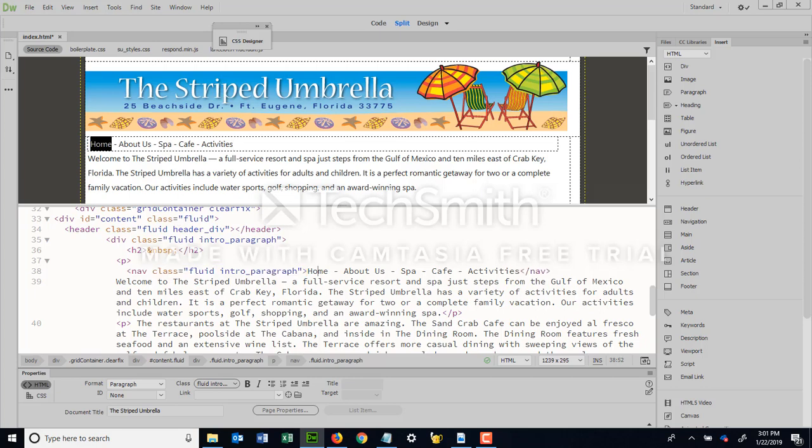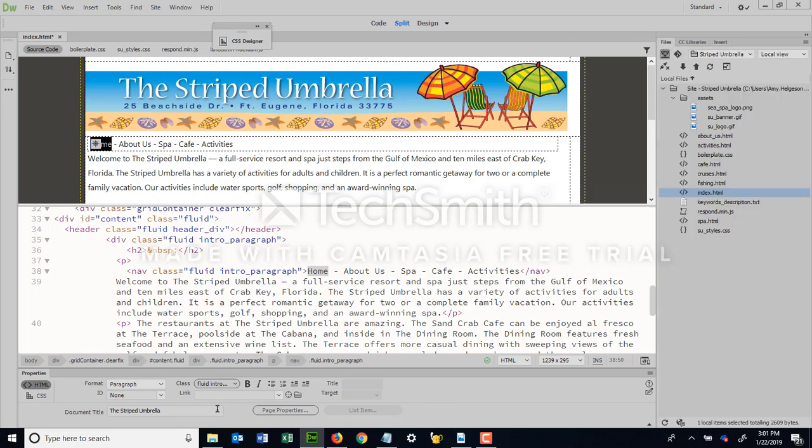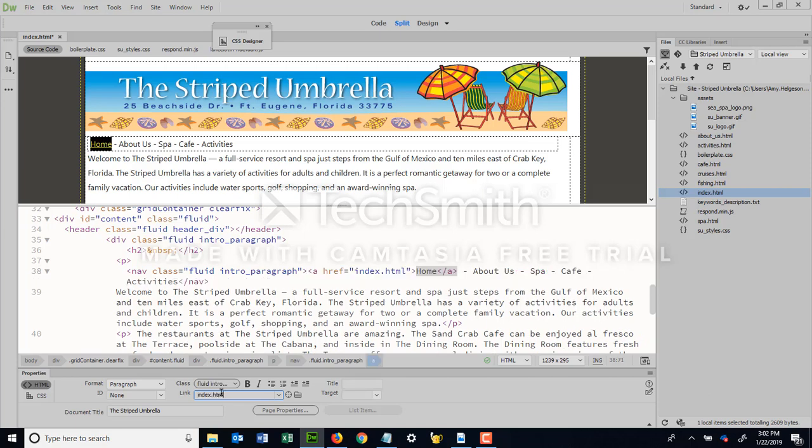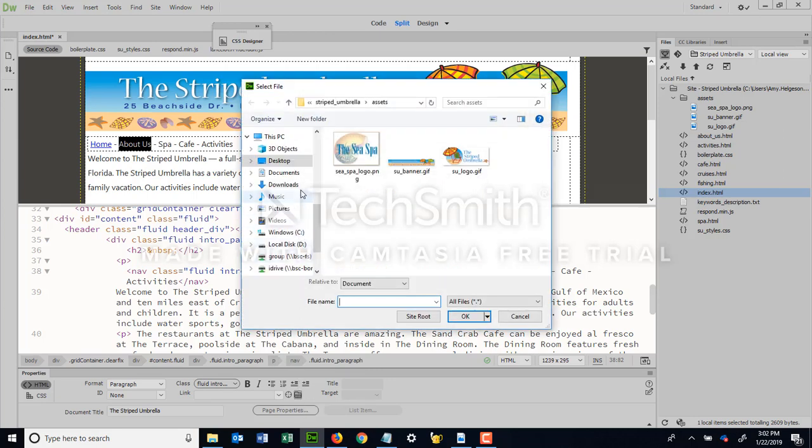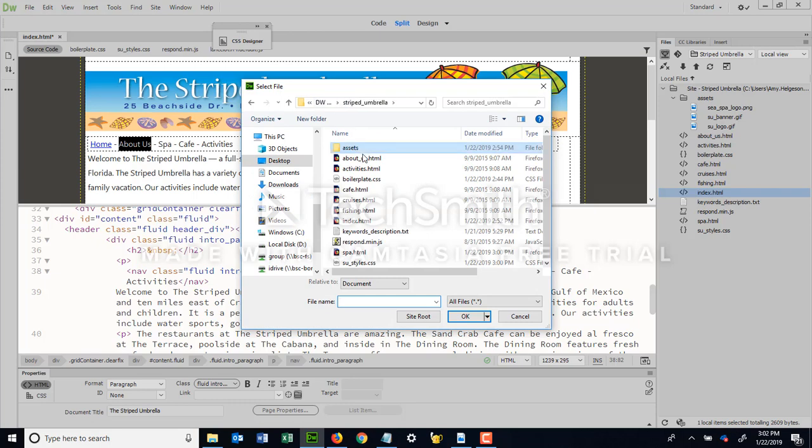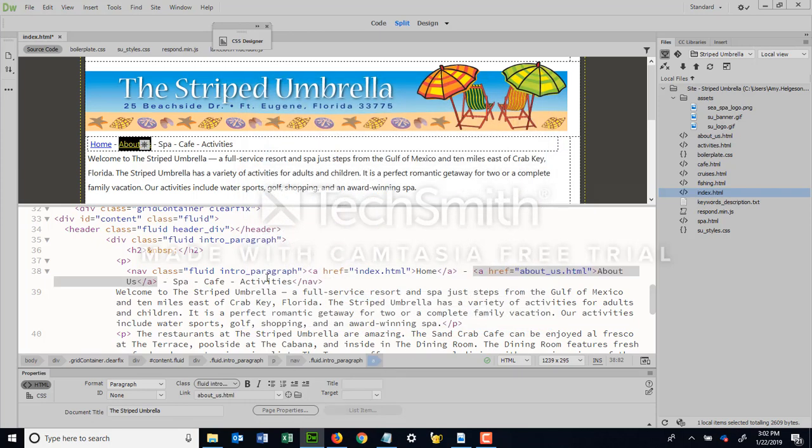So I'm going to double click home, and I'm going to use my files panel as well as my properties inspector. So you have 3 options. So in the link box here, if I know what web page I'm going to, I could type that in. So I could type in index.html. Now I'm linked to that. About us, I could use the browse for file, and then I would come here and go to the About Us page. Okay, and my favorite one of all is the point to file.